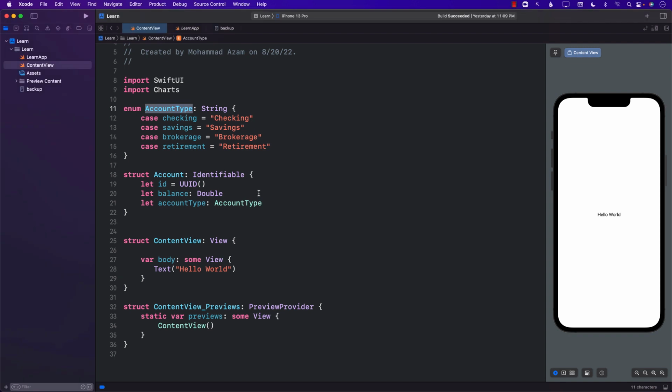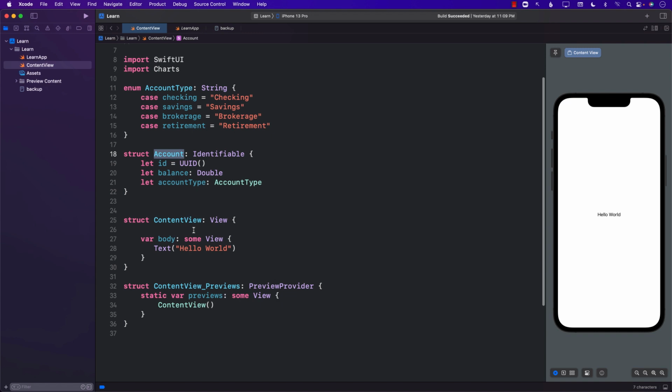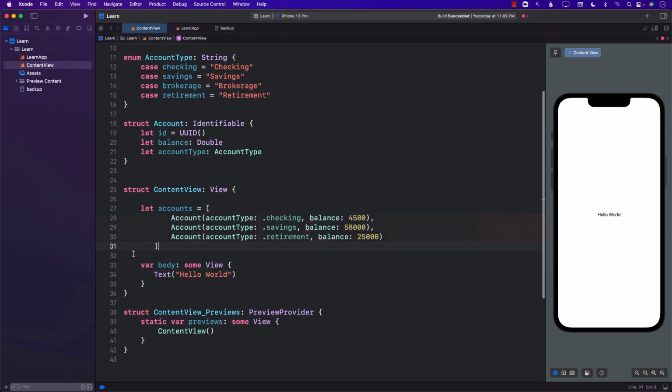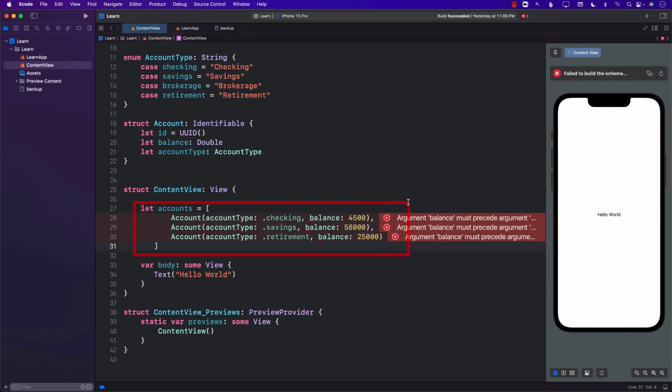And we can create a graph or a chart, a bar chart, based on the different accounts. The first thing we need to do is to create different kinds of accounts. So I'm just going to hard code it over here. There we go. We have different kinds of accounts over here. You can see we have balance, we have checking account and all those things.